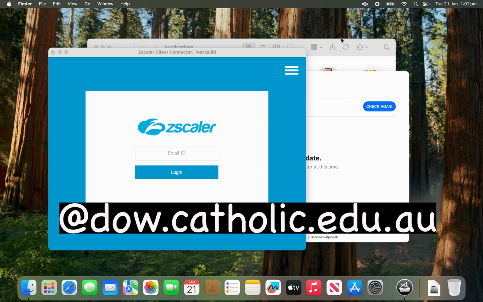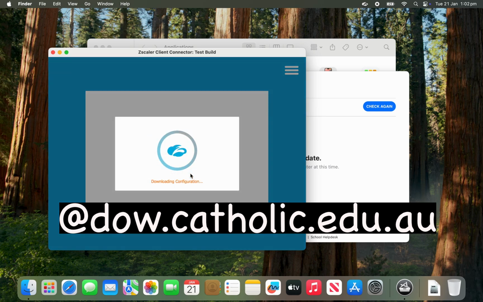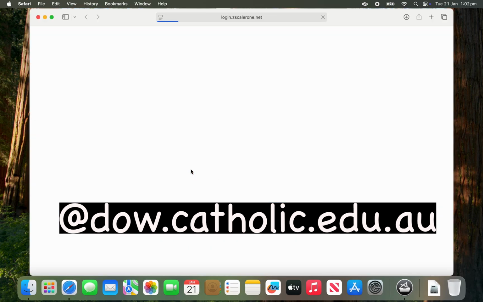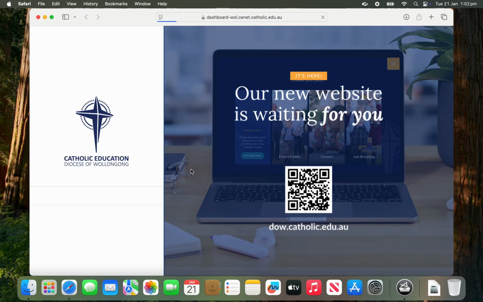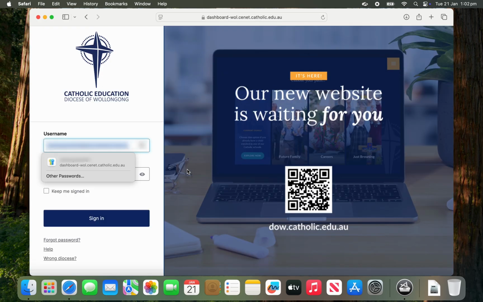Enter the following email extension, it is different from your school email. Now enter your user ID and password on your bootcamp student sheet.